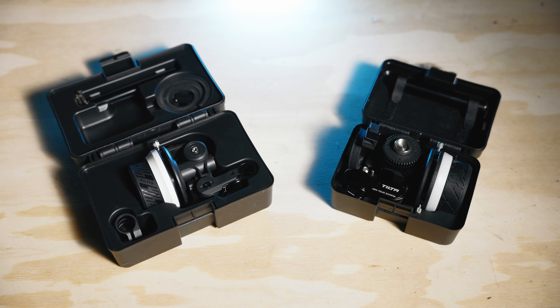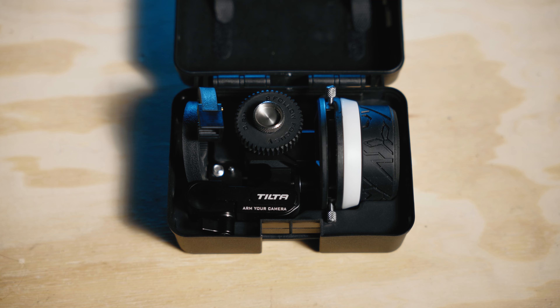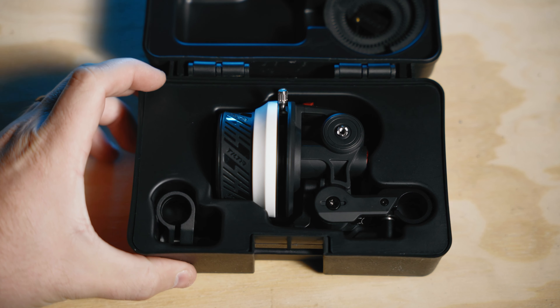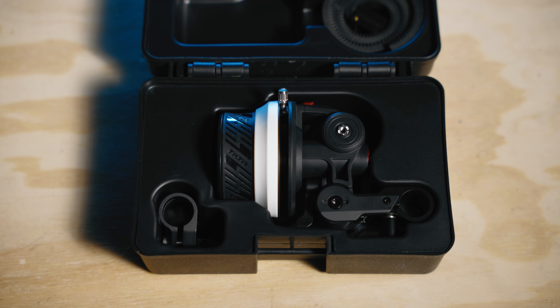I think that you get more space inside the pocket's case rather than the mini. The mini's case is smaller, but where I think it fails is sometimes you're closing the lid and it'll get squished and you have to really force it down unless you place everything perfectly. Whereas the pocket seems to be easier to set in for its safety case.